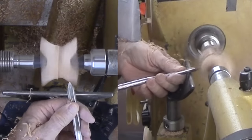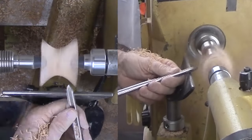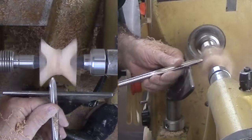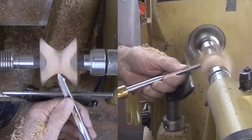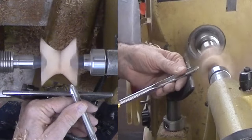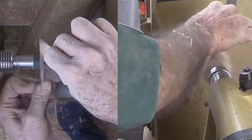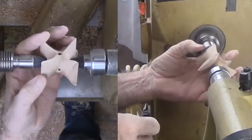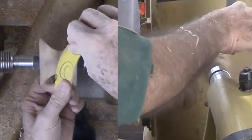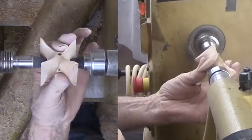The corners are even more fragile. Since near the corner the cut is cutting even more air, it is easy to cut too deep. The cut has to be well controlled. A shear cut also works great, though there is very little bevel to ride. Sand again — more interrupted this time. The only point of continuous cut is at the hole in each face. Each cove must be cut and sanded to the same depth, but measuring is useless. The only way is to assess the cove depth at the intersection at the hole. Last mounting.